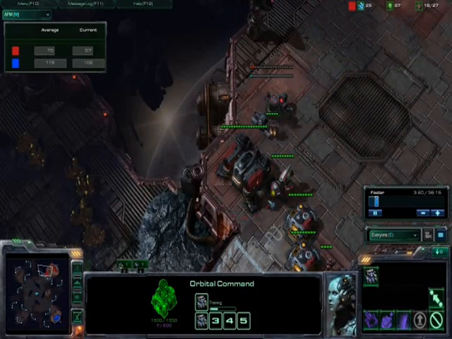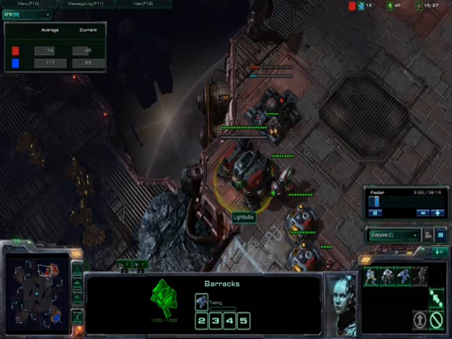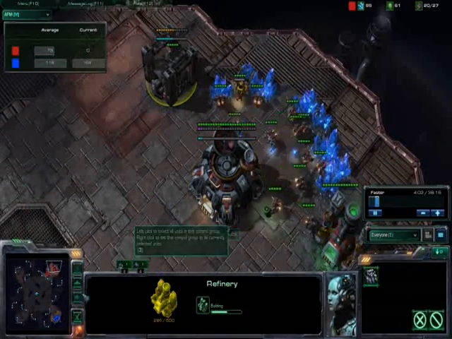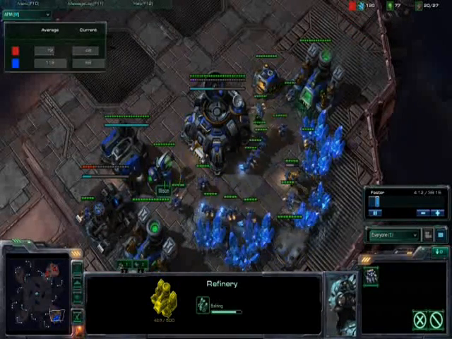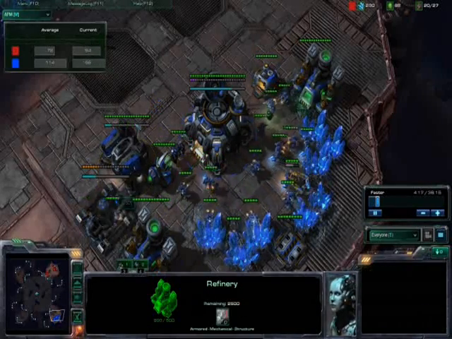This is where I get my second barracks, and I start making reapers. Getting a second extractor, a must-have if you're going for double reapers or anything. Actually, gas is such a rare resource in this game.